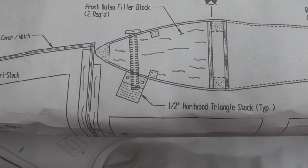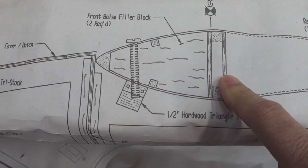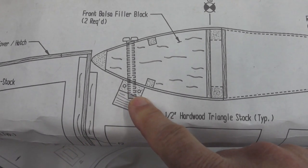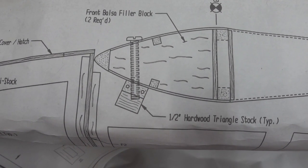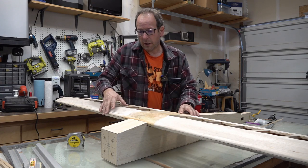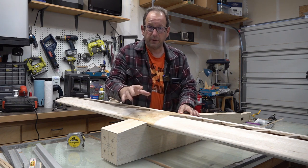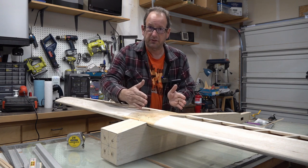This is probably one of the more precision parts of the build — not only do we have to get the wing into the saddle perfectly, but we also have to place these parts correctly, get the screw going through, and make sure it mates up with the block underneath. That is the mission. I'm going to get you up to where we are at this point: the wing centered perfectly on the mount, ready to bolt through and get it fully secured in position.